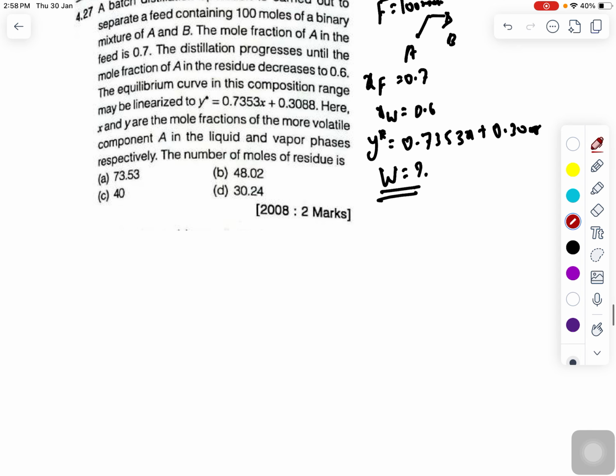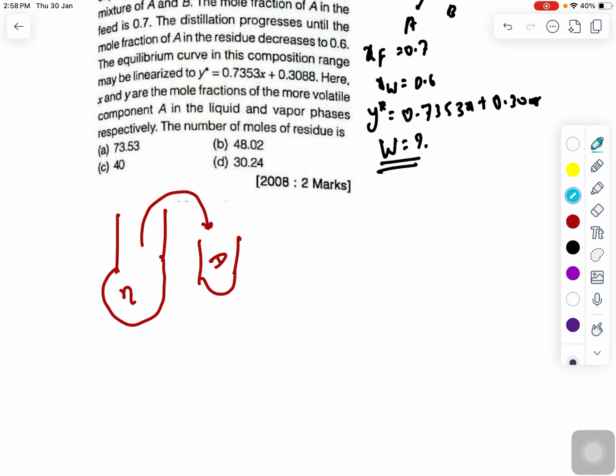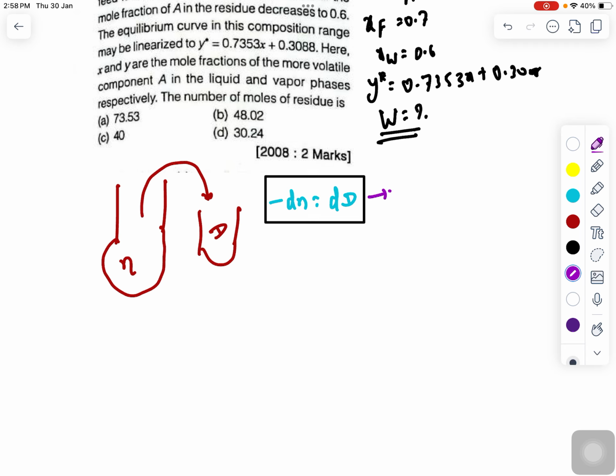If I directly write the formula, I can write it directly, but I am telling you how to derive this formula, because sometimes you may forget it. So let's say you have a batch distillation unit and it is getting distillate. Initially, let's say n number of moles was there and the distillate is D. Is that clear? So when there is a differential decrease in number of moles of feed, that will be equals to the differential increase in number of moles of distillate. Now this is the overall balance.